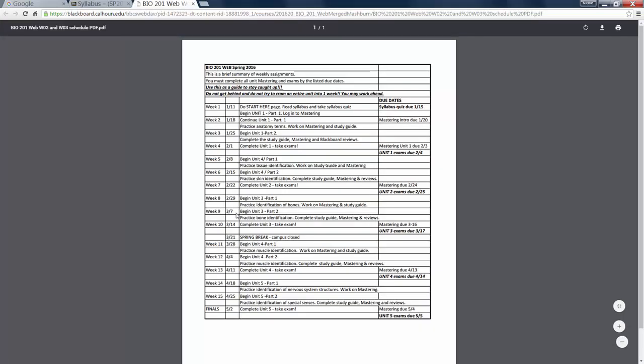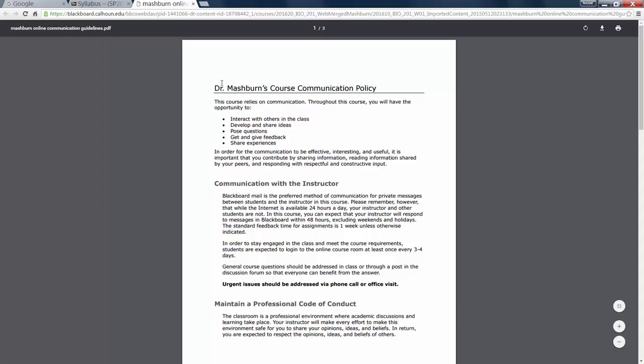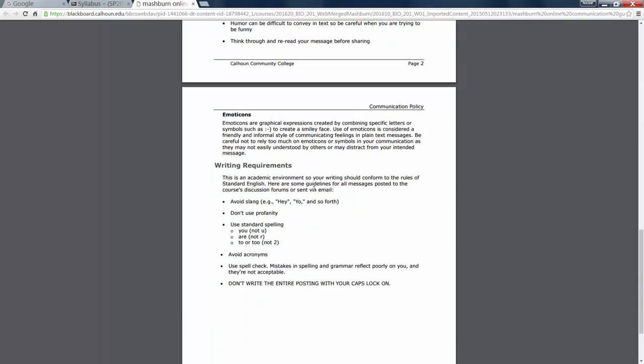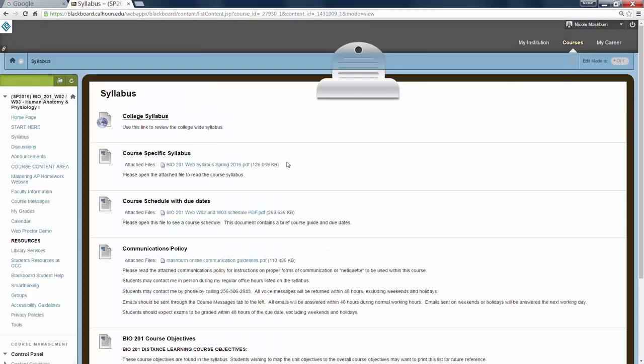You also have a course schedule, and again, this will change each semester, but this tells you your assignments and when they're due, so I recommend you print your course schedule off. And then you also have a communications policy, and this will change as well. Just make sure you open up and read about the communications. It tells you how soon to expect me to reply to emails and get your grading done and things like that. It also says let's use good etiquette, so don't use slang, text speak, or profanity. We're all professionals here, so just take a second to read the communications policy.